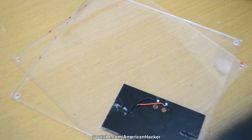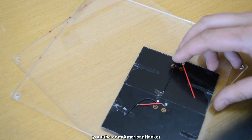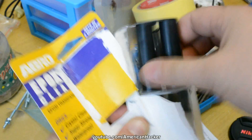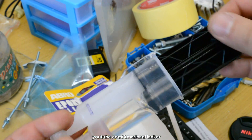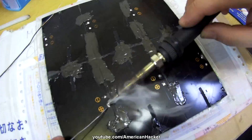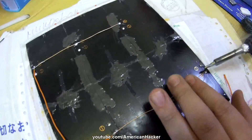Now I am placing the solar cells on the plexiglass and with 2-component epoxy glue for plastic I join all the cells together and leave it to dry for a couple of hours. After a while, the epoxy reached its hardest point and I continue with connecting all the cells in parallel.